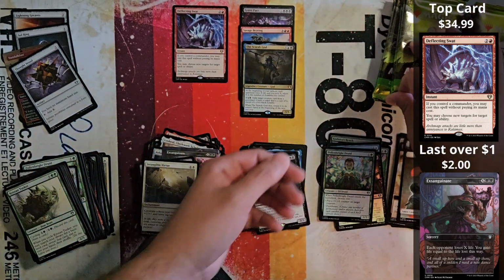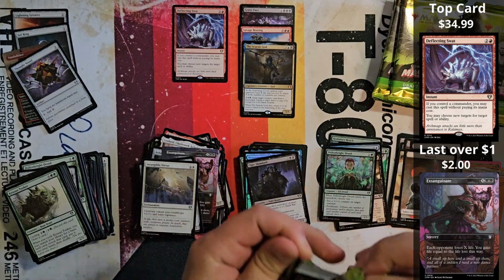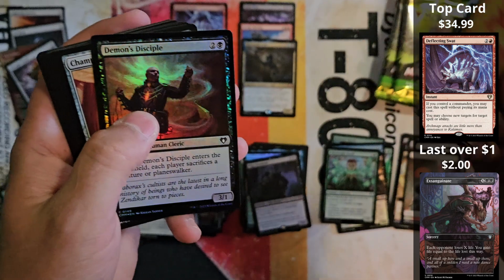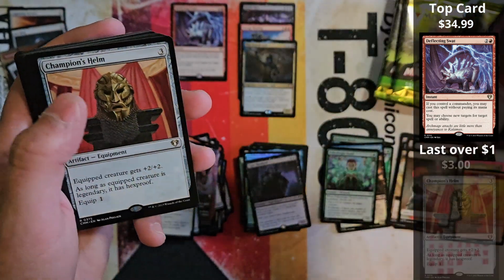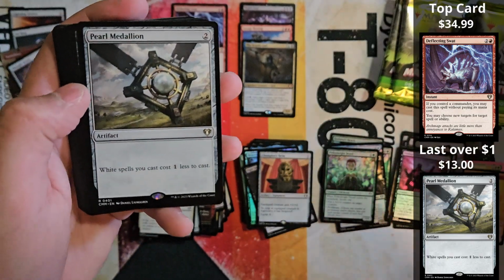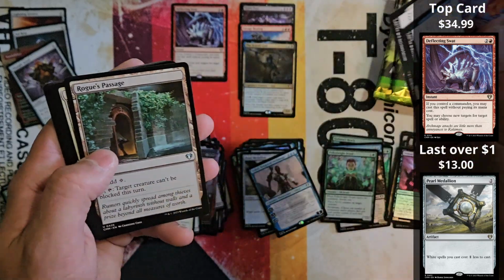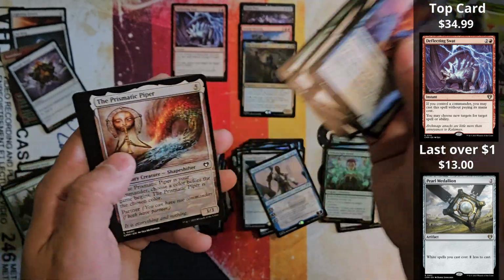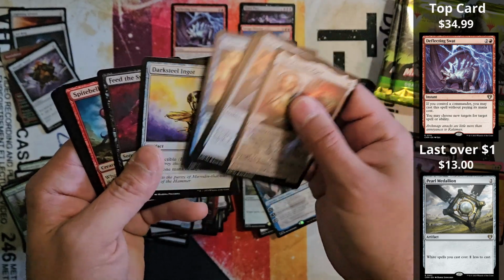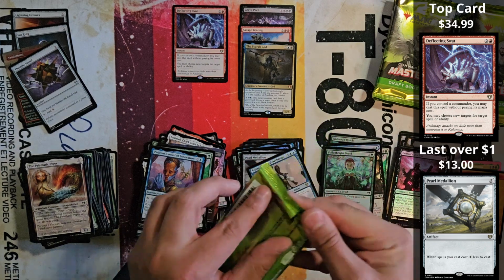Dread Return. So we got Lightning Greaves, and we got the Soul Ring. It's not the Thought Vessel. I think we're really just missing that Arcane Signet to kind of complete that trifecta. We got Champion's Helm, and we finally got ourselves a medallion. We have the Pearl Medallion, followed by Teferi, Rogue's Passage, and yeah, all right.